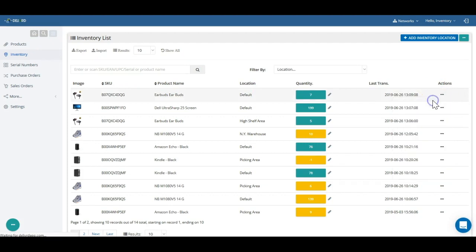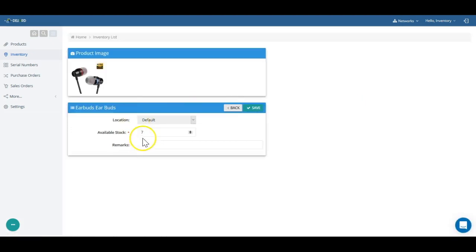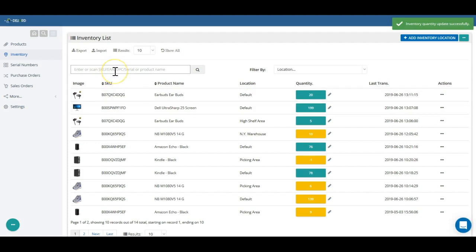Once you created your products in Delivrd, you can start updating your stock level. To update stock level to current levels, you can do an inventory count. Just enter current, actual physical quantity, and you're all set.